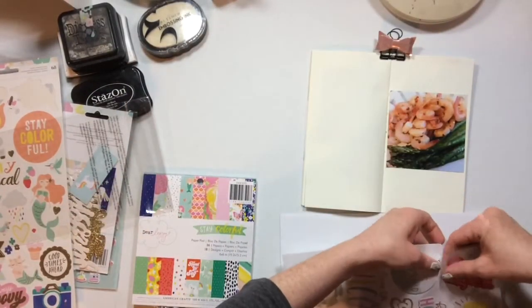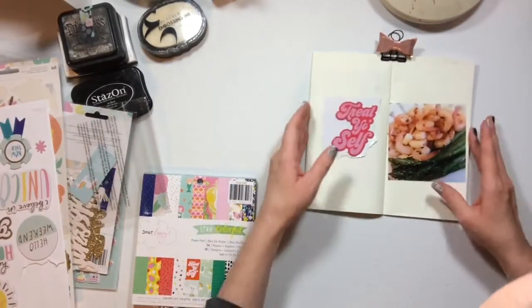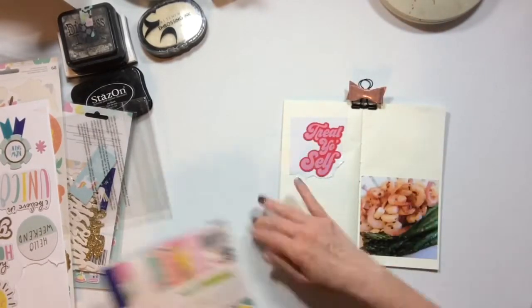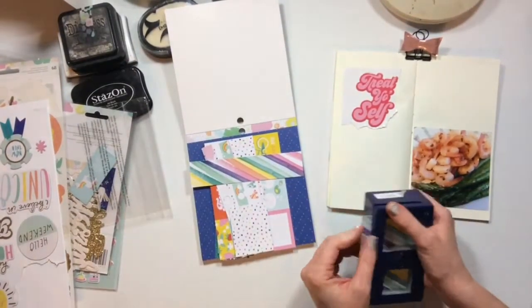I am going to be using the Stay Colorful collection. This will be my last project using this collection for Memory Lane Scrapbook Shop, but I probably will still use it because there's still lots and lots of goodies left that I can use. I decided to do something completely off the beaten path with this collection today.